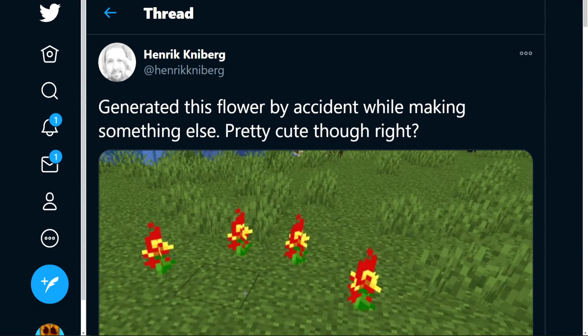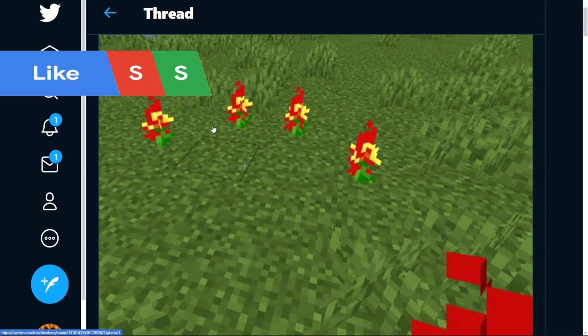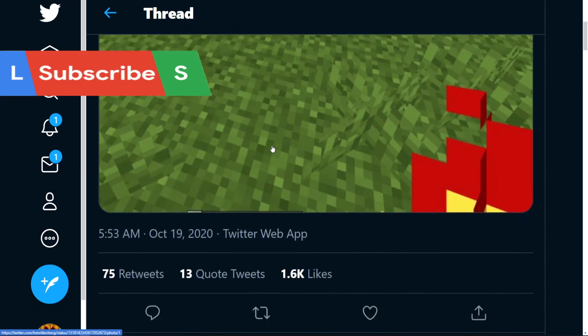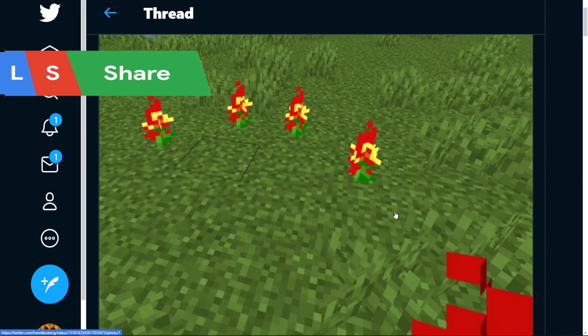Henrik made some more little happy accidents with these really funny looking flowers. And you can even see he's holding one of these flowers in his hand. Now these aren't a new type of flower. He does go down here to clarify that they're not new flowers and he just needed a placeholder to test something else. So he just put these dandelions with a little bit of random pixels to make it easy to identify in his new testing world.